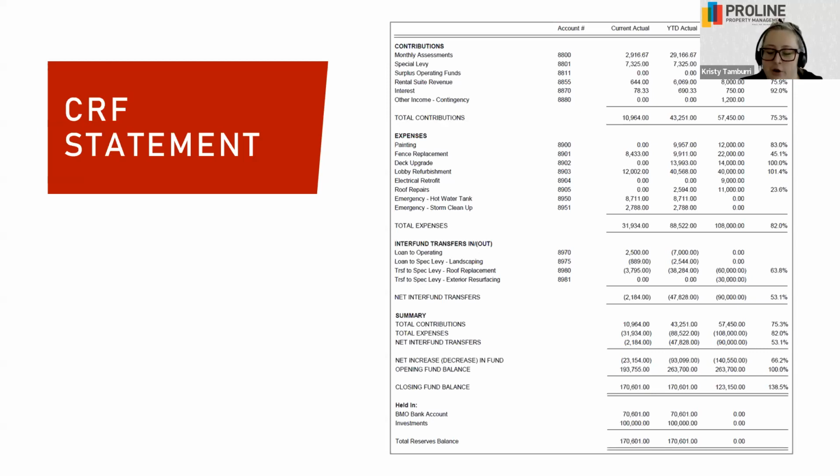And if you're diving into your own operating statements, you'll notice, and I think we all know, that interest rates have risen. The benefit to strata corporations is that we're collecting more interest income, and have over the course of the last few months, and it's building up those contingency reserve fund balances quicker. So that's fantastic.